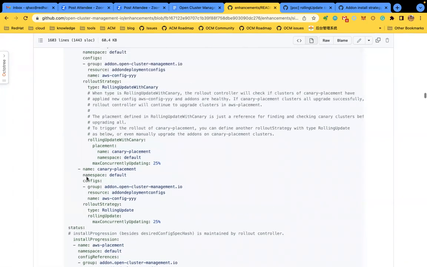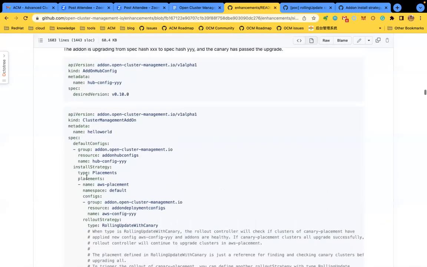Yeah, I think we can consider adding it. I'm not sure where it is best to add it. List the available variants in the add-on config status. Yes, maybe.